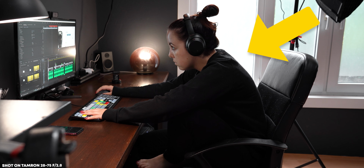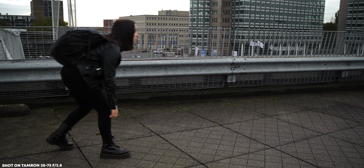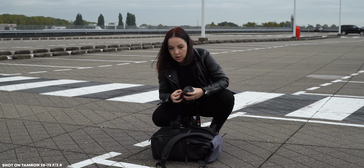And two, we don't like back pain. Editing is giving us enough back pain as it is, so we don't want to add to that by having to carry around multiple lenses. And let's be honest, having to switch lenses is just a pain in the peach.